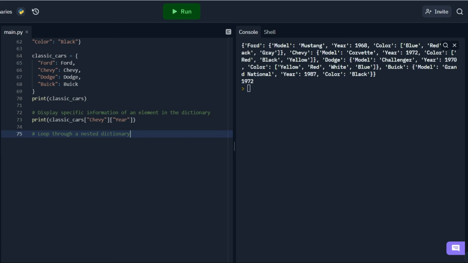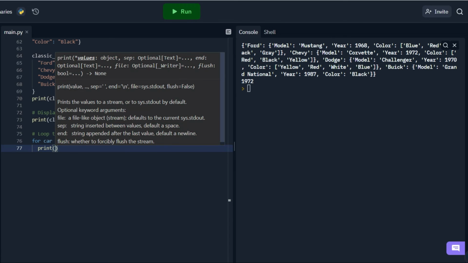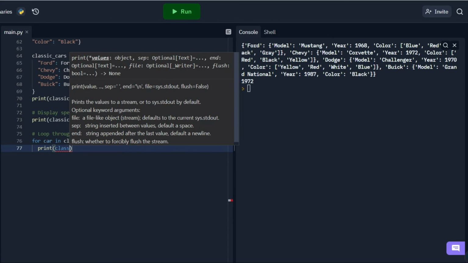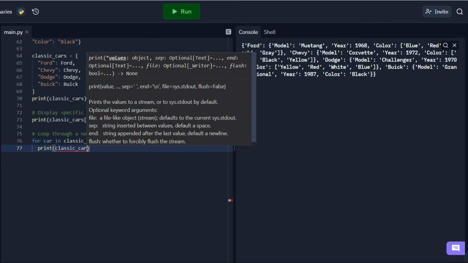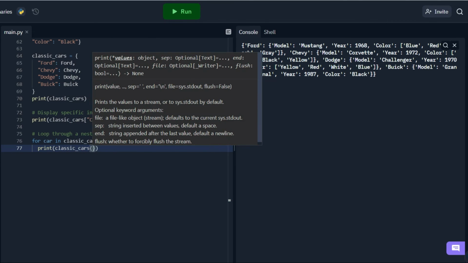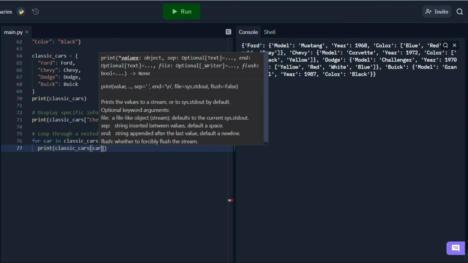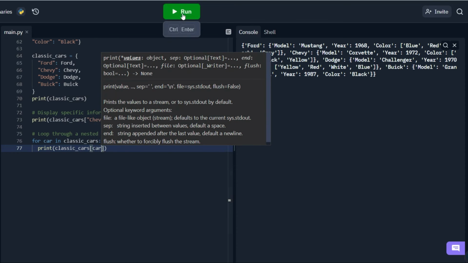And then we can also loop through the nested dictionary. So we're going to make a for loop in classic cars. And let's go ahead and let's print classic cars, and let's pass in the car key.